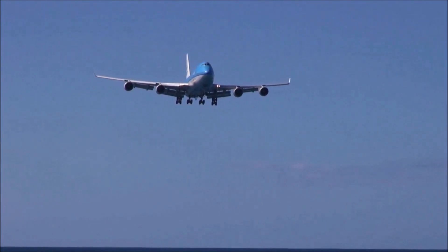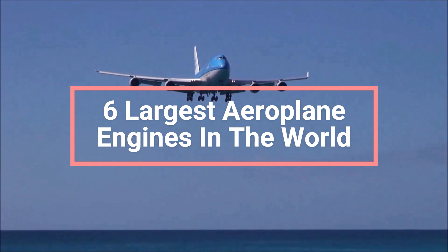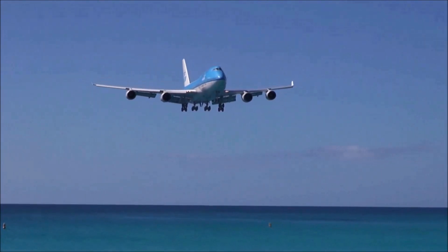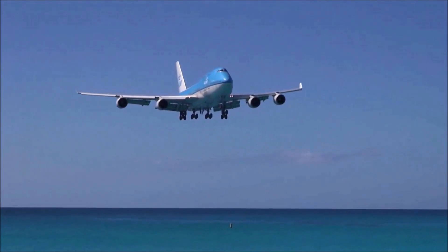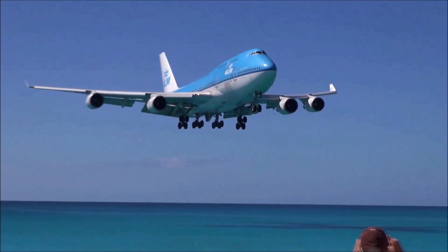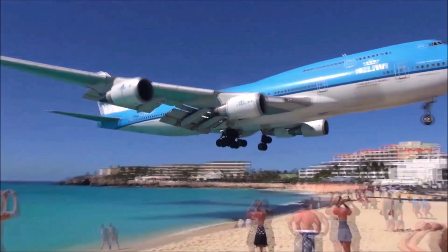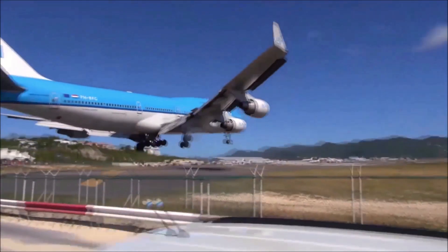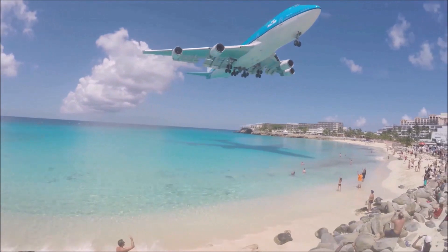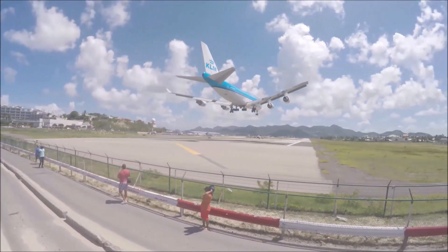The largest airplane engines in the world. Engine technology has improved significantly over time, not only in terms of power and efficiency, but also in reducing noise and emissions. Engines have become more efficient and more powerful. Modern engines are designed to be quieter and produce fewer pollutants than older engines, thanks to the use of advanced materials, new designs, and more precise manufacturing methods.